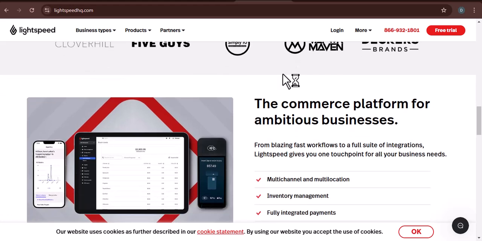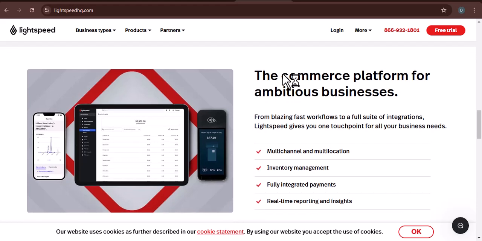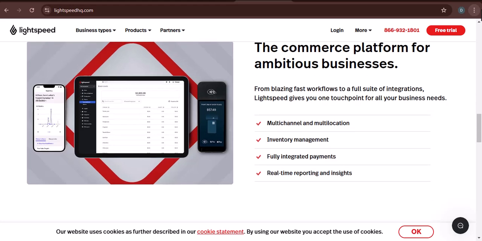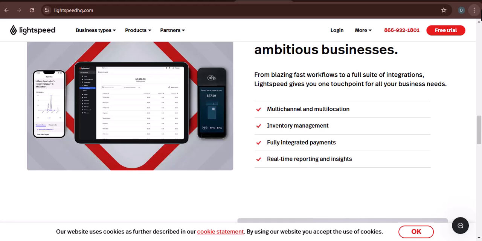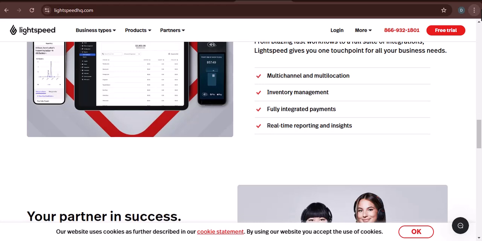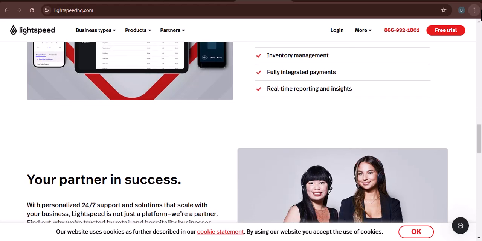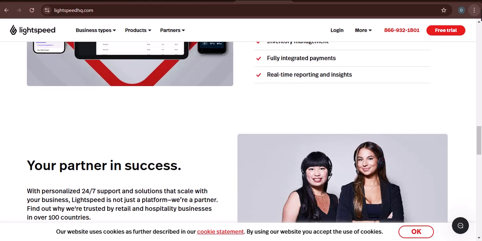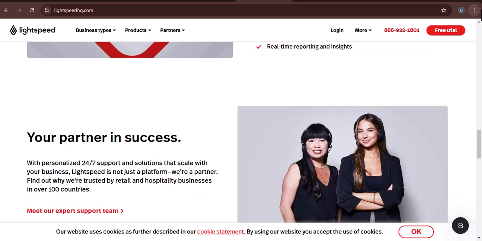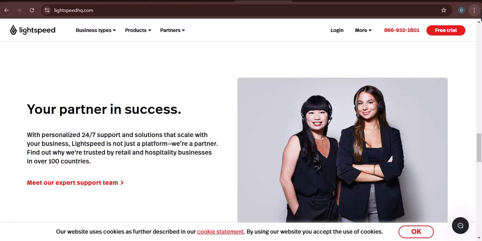Another important aspect of employee management in Lightspeed is tracking performance. Lightspeed offers various reports that allow you to track individual sales, customer interactions, and other key metrics. This information can be invaluable for identifying top performers, providing feedback, and making informed business decisions. Finally, remember to regularly review your employee list and permissions. As your business evolves and employees change roles, you'll need to update their access levels accordingly. Regularly auditing your employee accounts will also help you identify any inactive accounts that can be deactivated, further enhancing security.